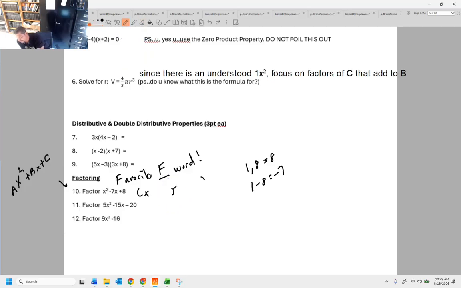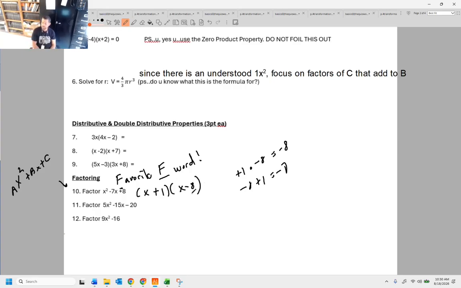So let's redo that. Had a different problem in my head apparently. I need the 8 to be negative and the 1 to be positive. And that doesn't work. You know why this doesn't work? Because this one, as it's written, does not factor, which means I need to change the problem. So I'm going to do that before. Make that a negative 8. So let's go through this again. I know that positive 1 times negative 8 is negative 8. And I know that negative 8 plus 1 is negative 7. So I need to fix that before you guys get this sheet of paper, and I will. But it's x plus 1, x minus 8.